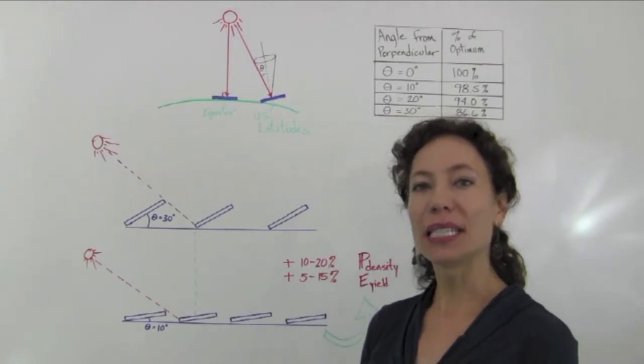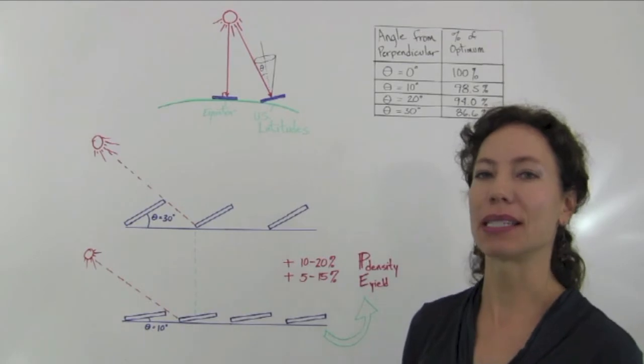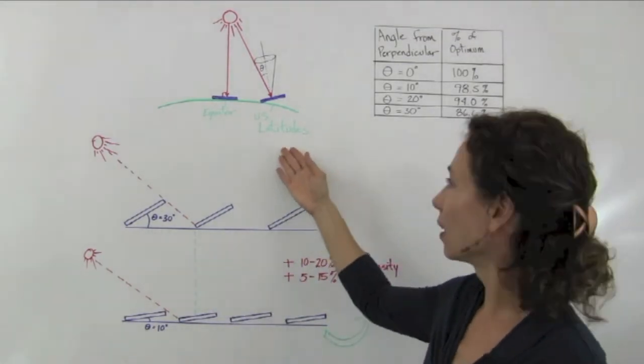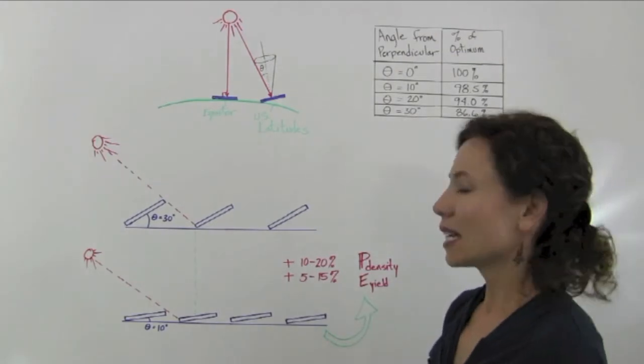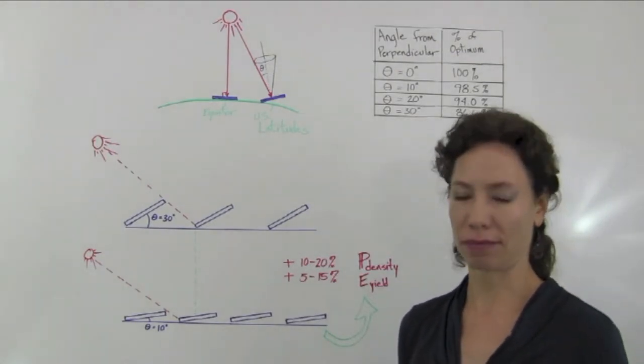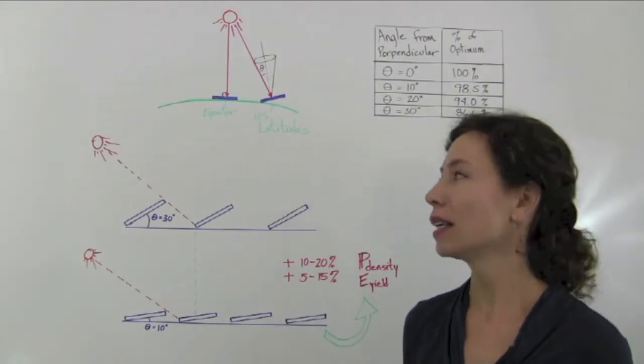I wanted to talk with you today about optimizing tilt angle for modules in constrained spaces. We'll start first with the graph that we have up on the left here. In most cases, we are looking to optimize the amount of energy that we can get out of a rooftop or maybe another constrained space.